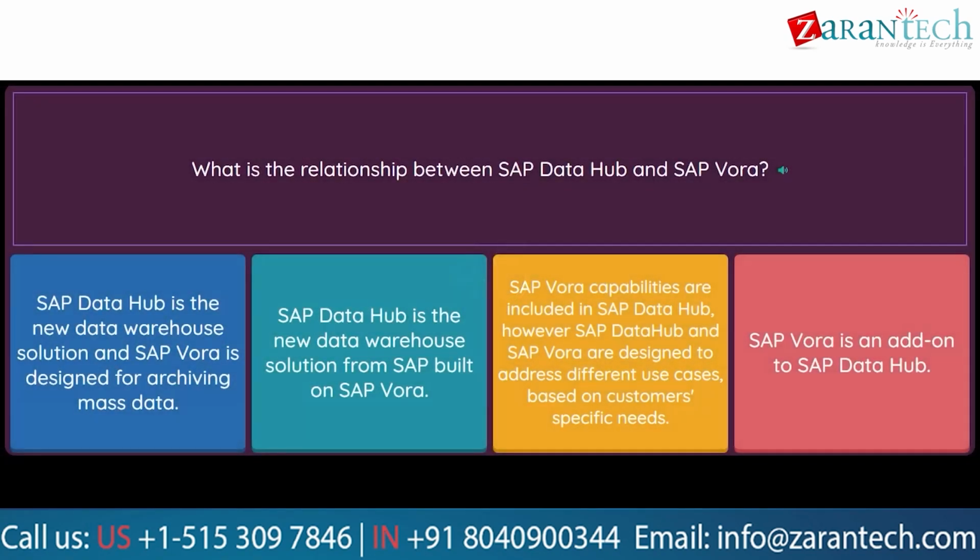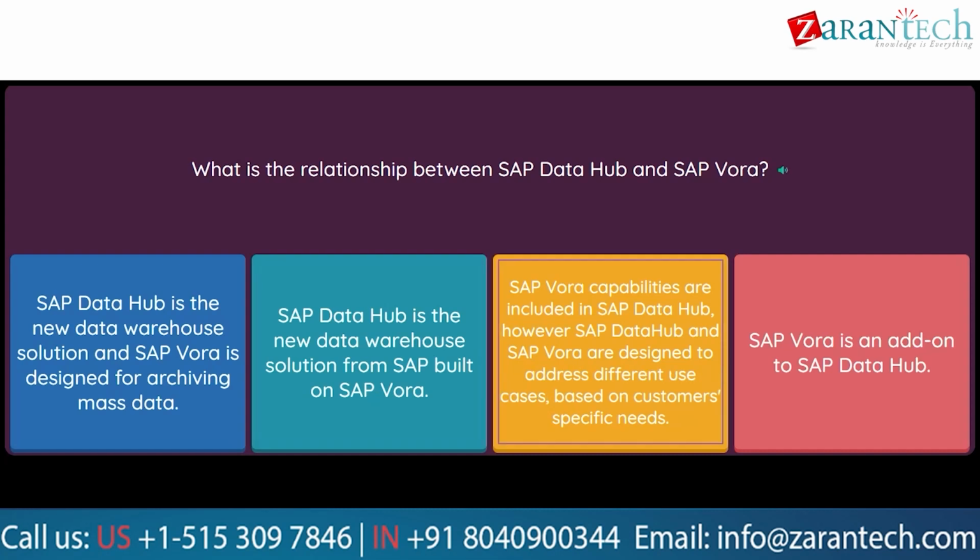Question: what is the relationship between SAP Data Hub and SAP Vora? Option 1, SAP Data Hub is the new data warehouse solution and SAP Vora is designed for archiving mass data. Option 2, SAP Data Hub is the new data warehouse solution from SAP built on SAP Vora. Option 3, SAP Vora capabilities are included in SAP Data Hub, however SAP Data Hub and SAP Vora are designed to address different use cases, based on customers' specific needs. Option 4, SAP Vora is an add-on to SAP Data Hub.